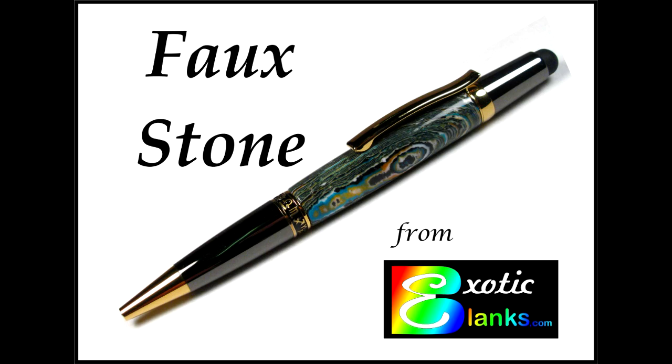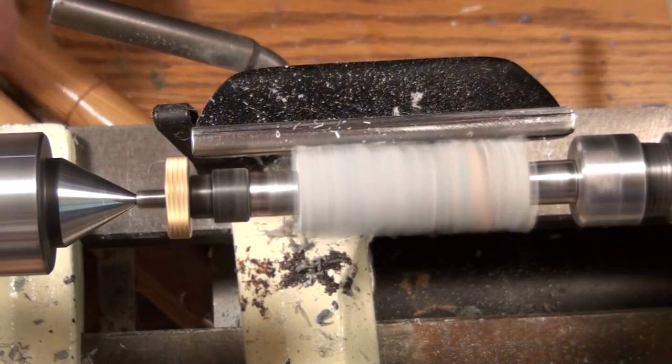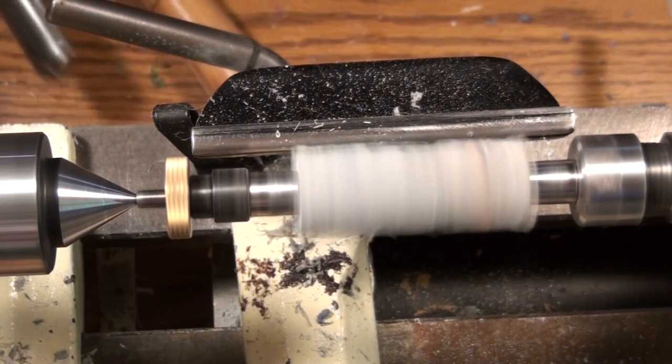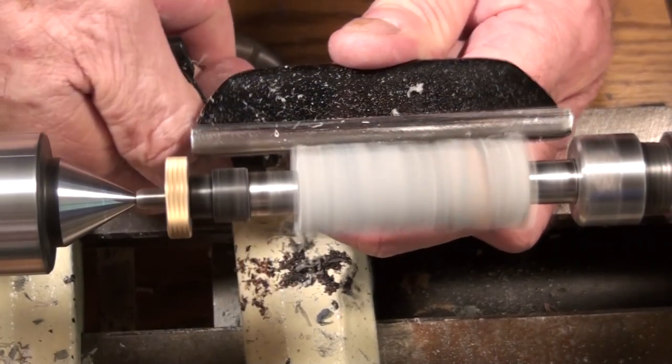Faux Stone. Many of you have turned true stone. We thought we'd try something a little different, call it false stone. So this is what we're going to try, and pay close attention because there's some interesting stuff in this video. First, we're going to start off with several different tools, one of which is going to be the roughing gouge. That's the first tool you'll see.